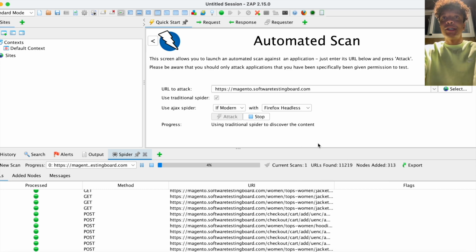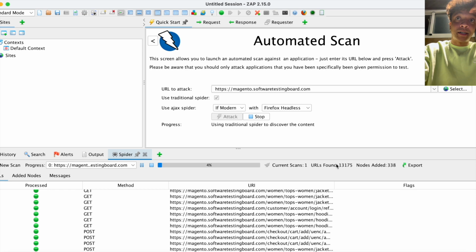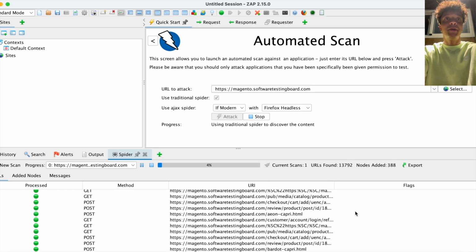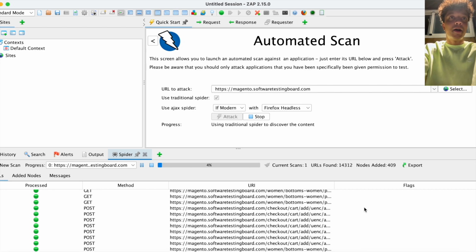While the scan runs, it's important to understand that we're checking the website for common security issues like cross-site scripting, SQL injection. As you can see, all the green dots are the sites and things that we are looking at. If it's not, it will be at the flags.